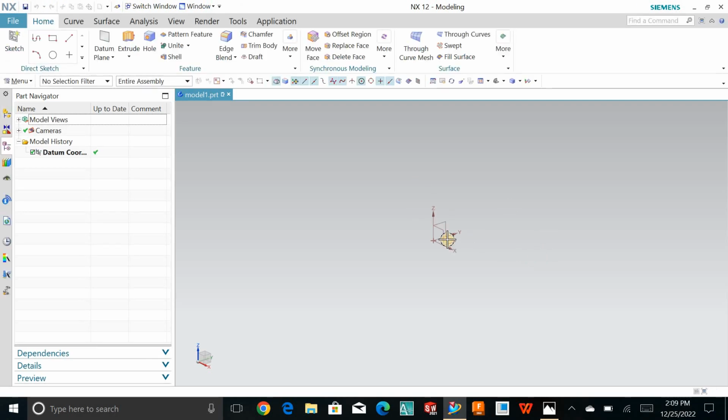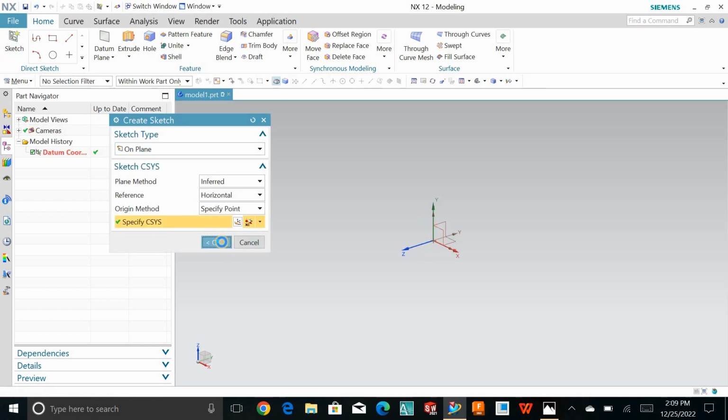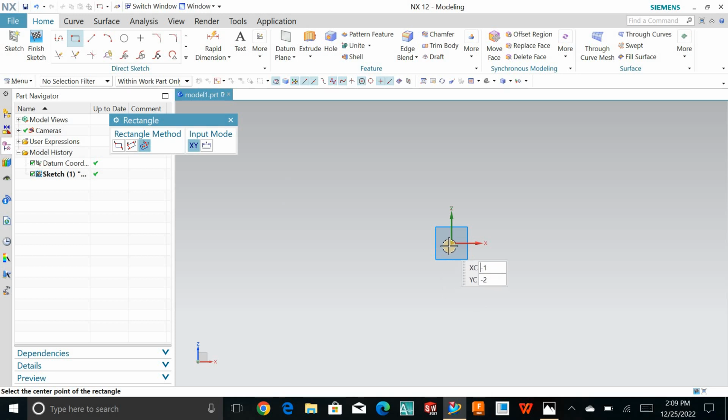Alright, I'm in the model interface right now. Click on the sketch mode and choose this face or this plane and hit OK. It will be automatic, and go for the center rectangle.